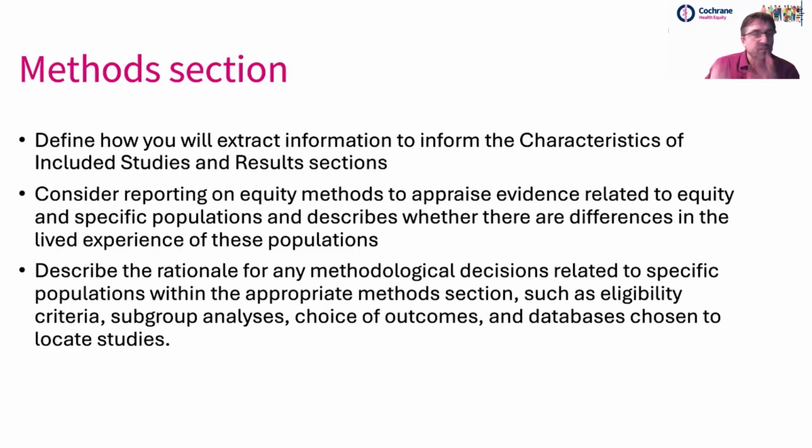So if you are going to choose to do some subgroup analysis, you should not throw away all the guidance in the Cochrane Handbook about the warnings on subgroup analysis. You need to really think that this is very well thought out, that you have a causal pathway for why this is going to happen, and justify why you're choosing a particular outcome and what your eligibility criteria are, so that people can understand how you reached this point and how that is going to inform your review.